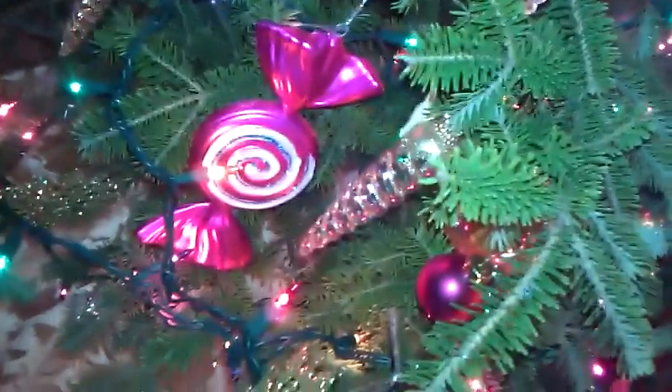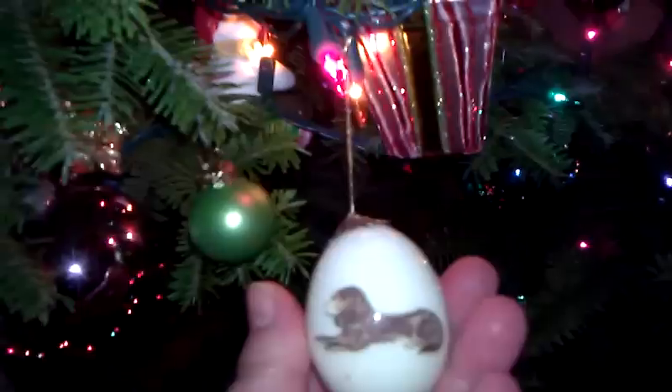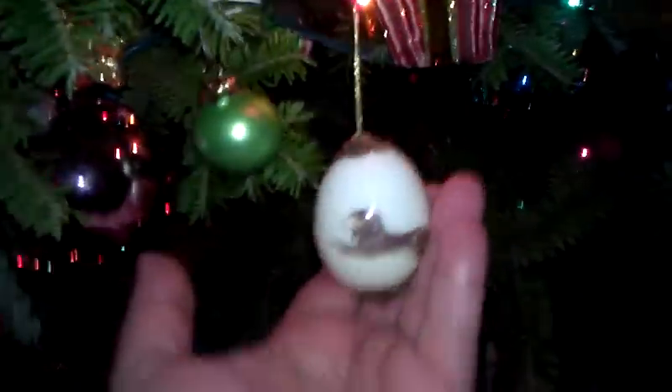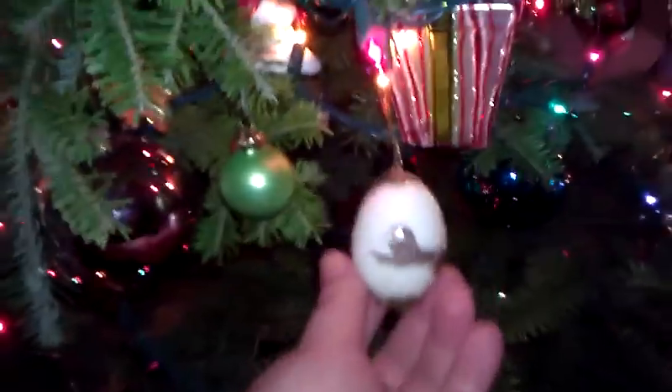That's the candy ornament that I traded my mom for the horsey. She's actually got a horsey on hers too — right there — but hers is actually white; the one she gave me is pink, and the feather's pink. This is an ornament that I made when I was a kid — it's made out of an egg and I put a doggy on there. I want to say I was like seven when I made this, and my mom's had it all these years.